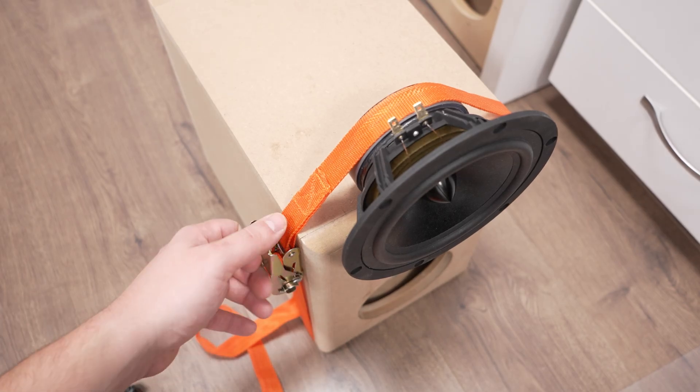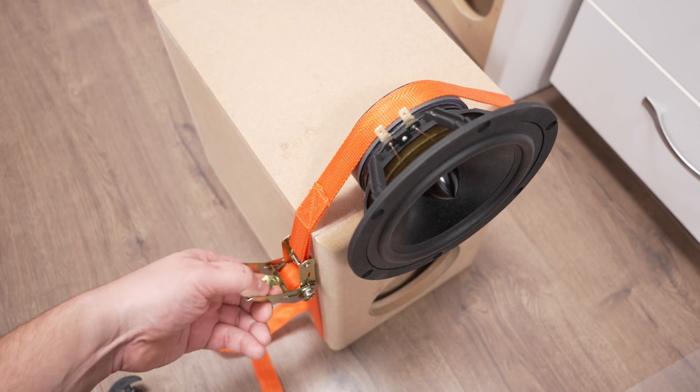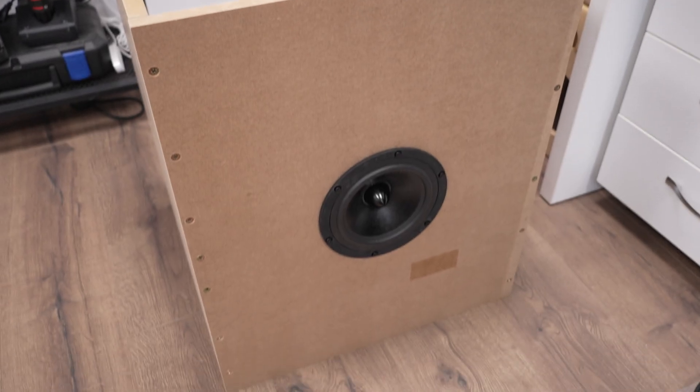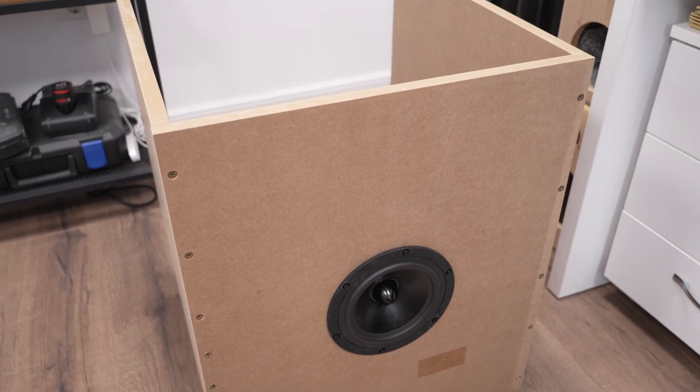Finally, we are going to use the strap. I've seen people do this method where they strap the speaker to a wooden object and use a ratchet system to tightly secure the speaker in place. This one is the closest to the Klippel stand mount as the speaker is sitting upright. There is another method which people argue is better than the rest: placing the speaker on an open baffle. The argument is that you are measuring the speaker in the same position and mounting conditions exactly like when it will be placed in a box. I changed my mind and did it anyway in the name of science.